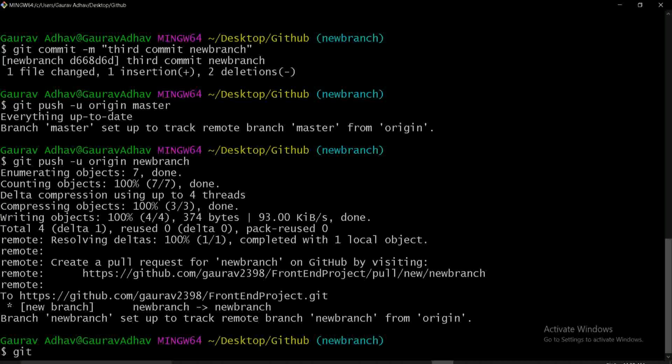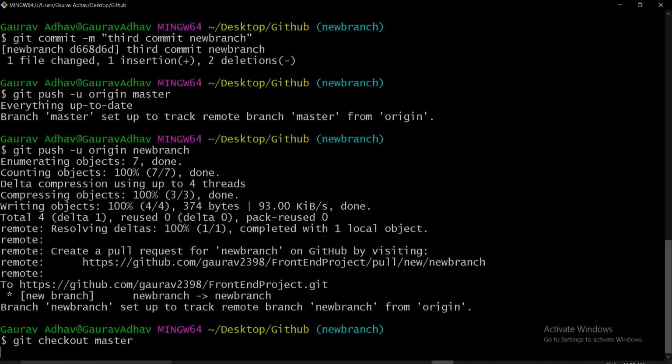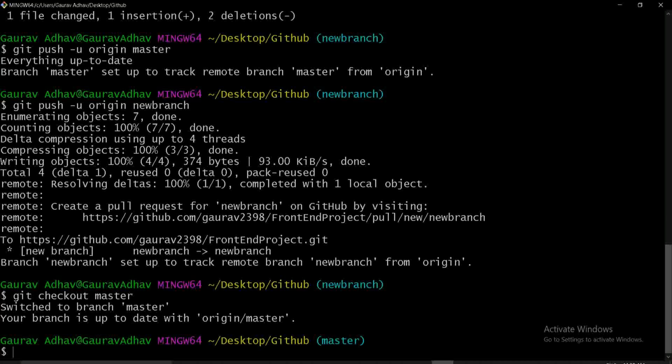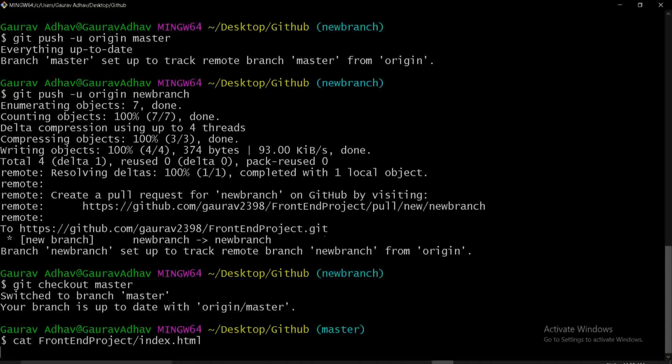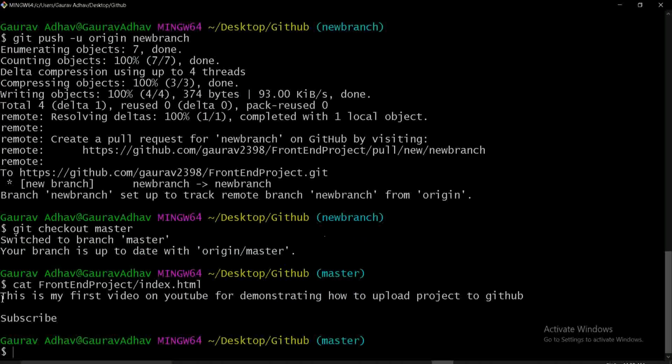Suppose I have to check out to my master branch, then I will use git checkout and my master branch name. Here I switched to my master branch, and if I enter this command, cat frontend and the index.html, then you will see my old content. Here the new content is.